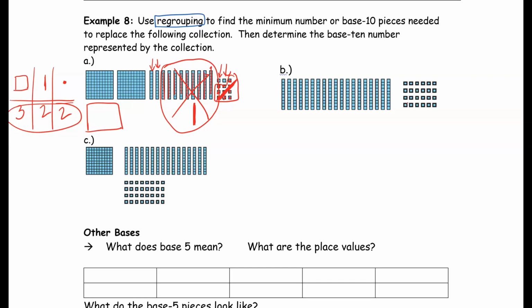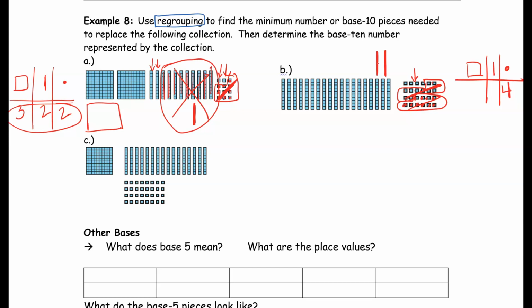So I'm going to count 1, 2, 3, 4, 5, 6, 7, 8, 9, 10. So it looks like I have a group of 10 here. I'm going to exchange that for a long. 1, 2, 3, 4, 5, 6, 7, 8, 9, 10. I've got another group of 10. Exchange that for another long. Okay. And so over here, when I am writing my final number, if you want, you can do it now. So it looks like I have 4 units left over when I make my exchange and do my regrouping.